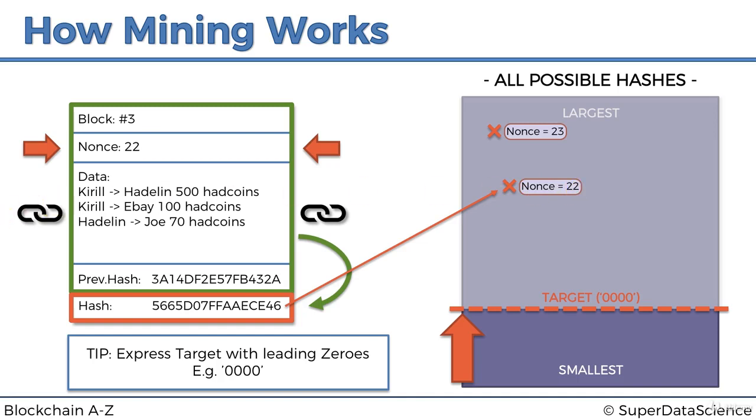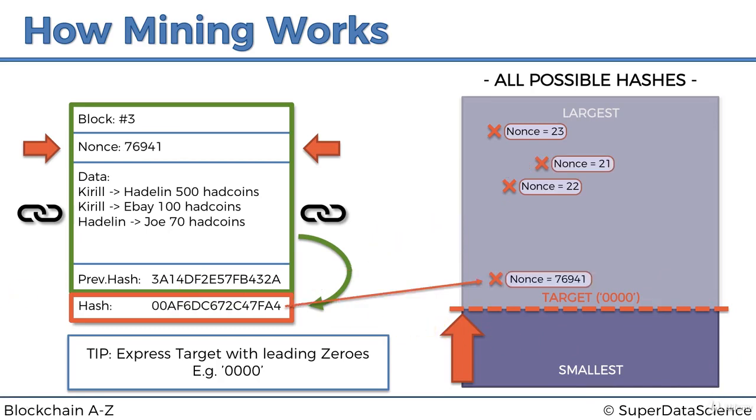And so we can just keep doing that because we will not be allowed to add this block into the blockchain until the hash is below the target. So all we can do is just keep guessing different nonces. As you can see, there we go. And that's essentially what miners do. Miners just sit there and change this field, the nonce, to try to guess a value of the nonce that will generate a hash below the target. That's as simple as that.